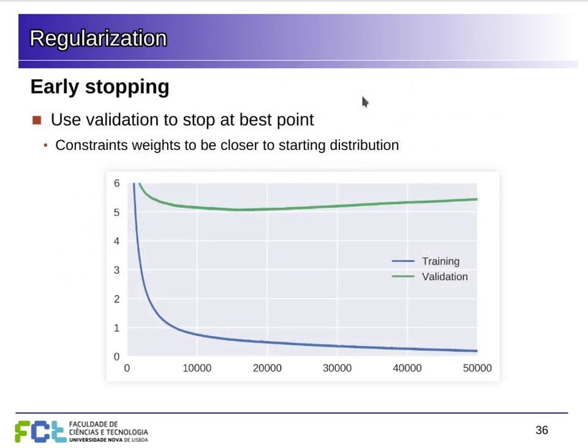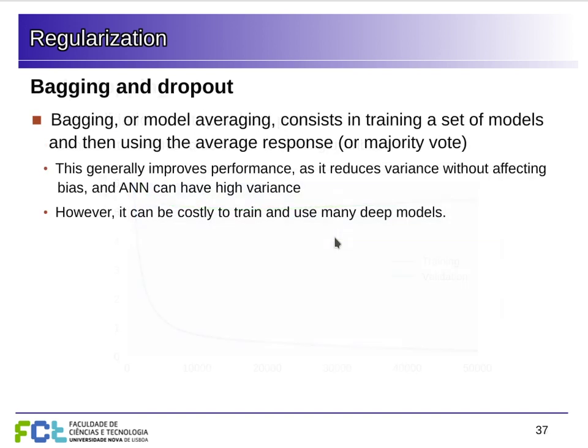Another thing that we can do is to use early stopping. If we look at the validation error during training, we can see that sometimes the validation error reduces, but then even though training error is going down, the validation error starts going up. In this case, it's best to train only up to this point and not continue training, because continuing to train at this stage will only lead to overfitting. So early stopping is a very practical way of regularizing our training by controlling when the validation error starts to increase.